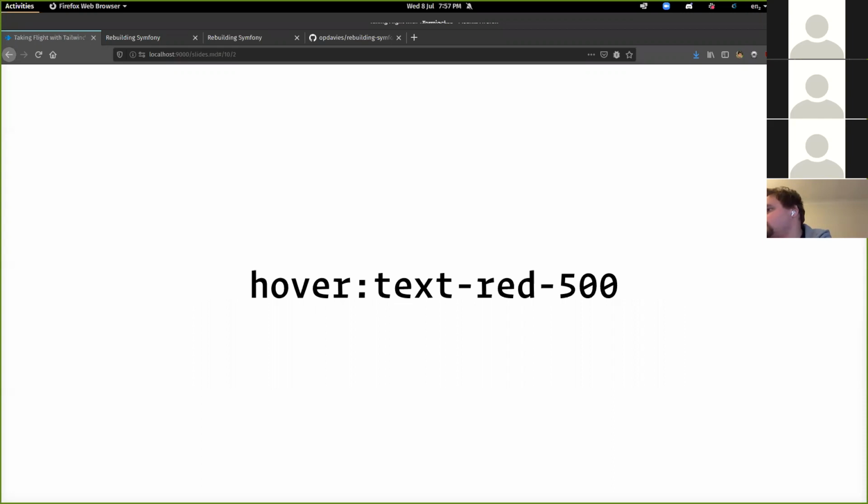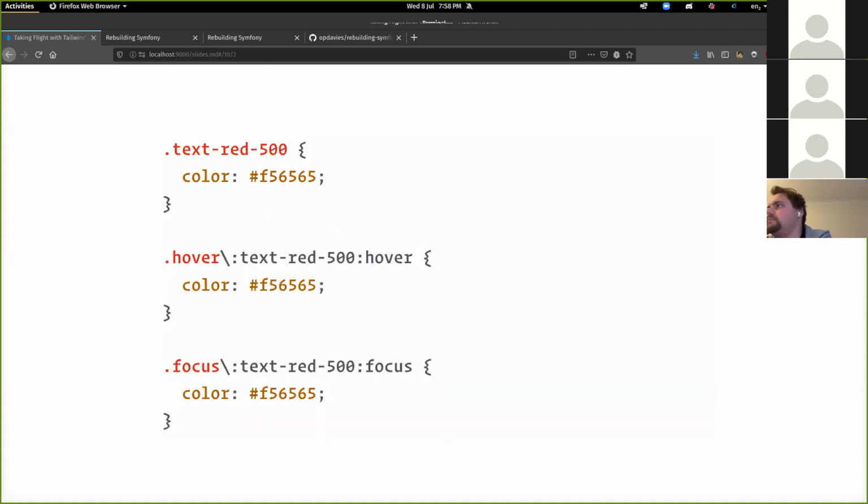And I quite like this. Bootstrap does something similar, like for its column spacing, like col-md-6 or something. So on medium screens, it's column 6. The problem with that for me is the class name itself changes, so you then have to think about how it changes between responsive versions. Whereas the nice thing about this is the actual class stays the same, and it's just the prefix that changes. So it's really easy to go, oh yeah, I want to add text-red-500, and maybe I actually want to just make it hover, without making too many changes there.